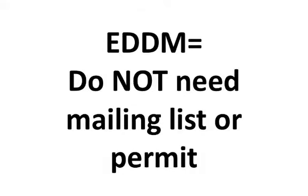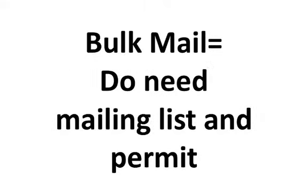Now, the thing about every door direct mail as well is that you don't need a mailing list and you don't need a permit, which makes every door direct mail really attractive if you've just got an entire neighborhood or an entire area of town that you want to canvass. Every door direct mail is ideal for that. With bulk mail, you do need a mailing list and you do need a permit. Usually it's a little less than $200 per year to get a bulk mail permit. So keep that in mind.